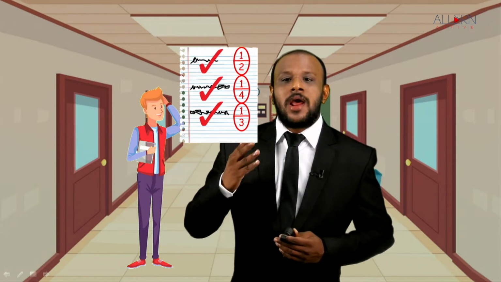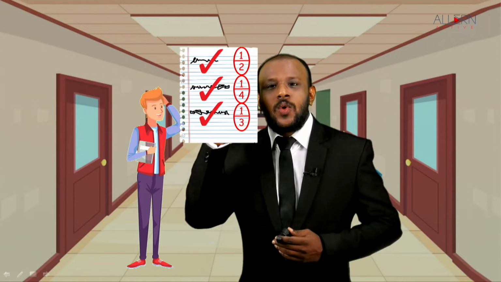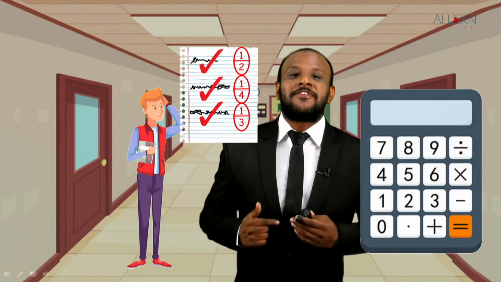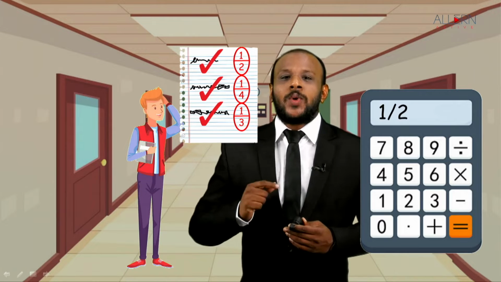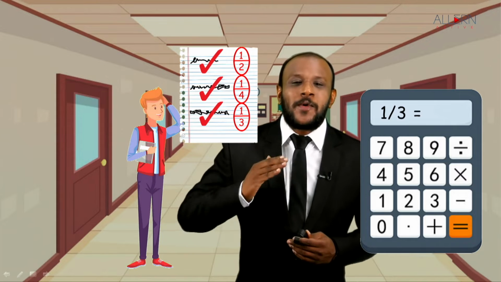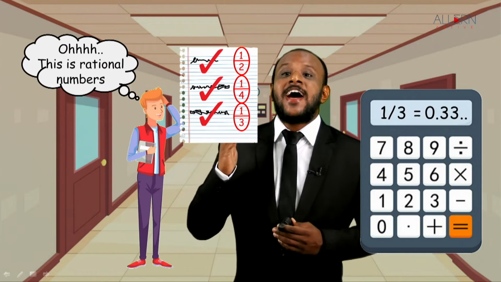Now, in the higher class, you started giving various exams, and you got marks for all the sums. You wrote the exams perfectly, but still you got marks as half, 1/4, 1/3. You got surprised. I have understood only what is 0, what is 1. I know what is -1, but I don't know what this 1/2, 1/4 and 1/3 are. Then I started calculating with the help of a calculator. When I divide 1/2, I got a number like 0.5. And when I divided 1/3, I got 0.333. So these numbers are said to be rational numbers.